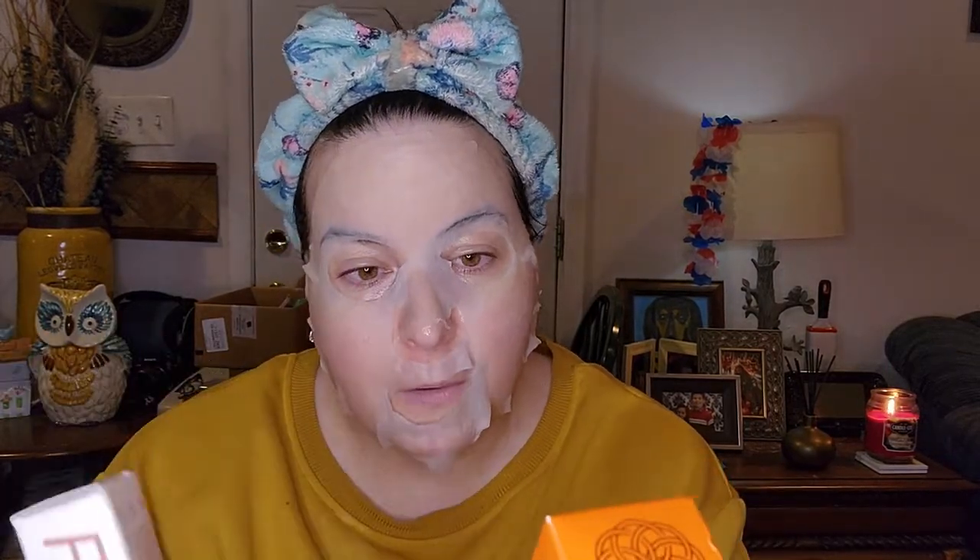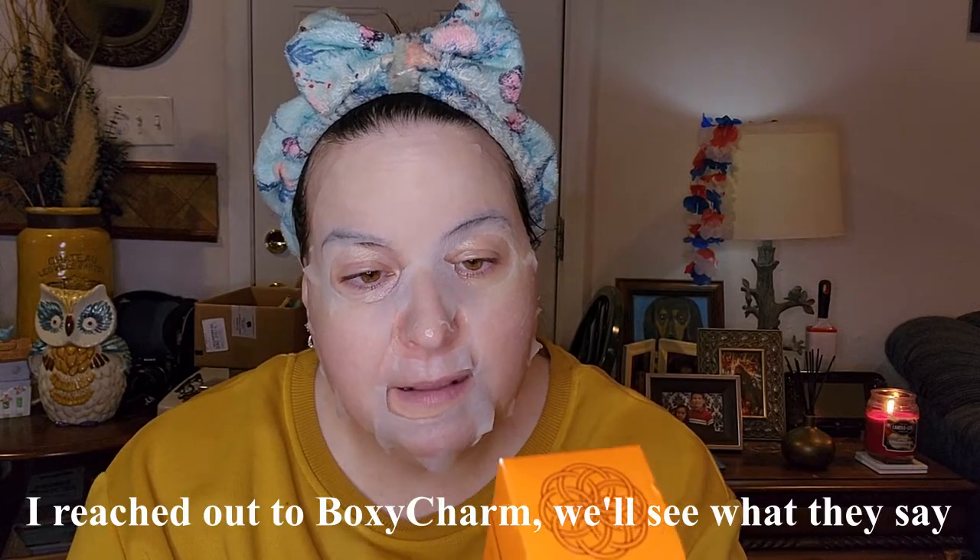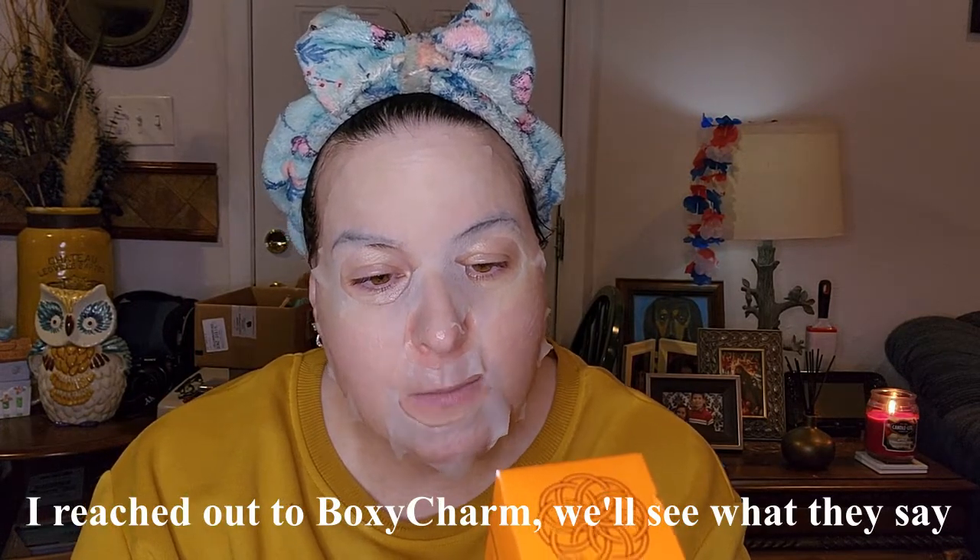Usually when they send a small box there's nothing in it — they usually send a big box with three items. I feel like such an idiot now. This is from Yensa — it is the Pumpkin Turmeric 2-in-1 Radiance Polishing Mask. I love this stuff but I'm going to pass it along to someone else. And this one is for me — it is the Cactus Plus Vitamin C Moisturizer from Freck. I love this stuff and I'm going to be using it as my morning moisturizer.